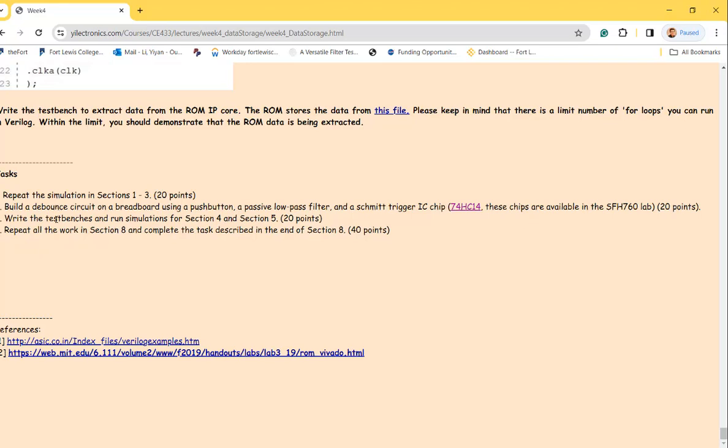And a couple of other simulations. I think the test benches for these tasks are not given, so you have to write the test bench by yourself. And the last one is really fun to do. It's loading of memory. It's a new technique that we are going to learn in this tutorial.